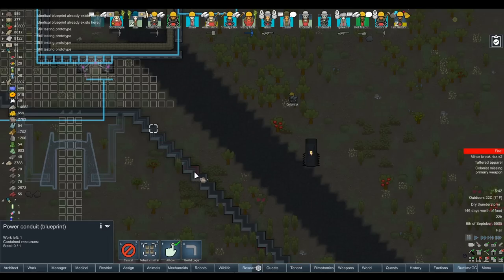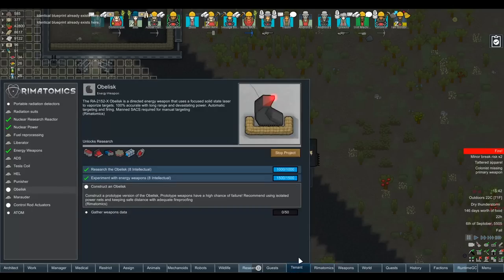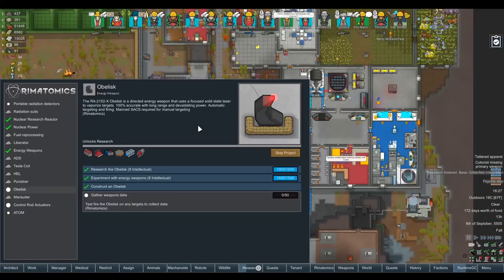All right, let's move this over here. Then there we go, and just quickly get that hooked up. Perfect. So that should be in a second, any minute now. Wait for it. Brace. Oh, maybe we've got to power it on first. Okay, that would make a lot of sense. The next step for our Rimatomics then is to gather weapons data. Test fire the obelisk on any targets to collect data.